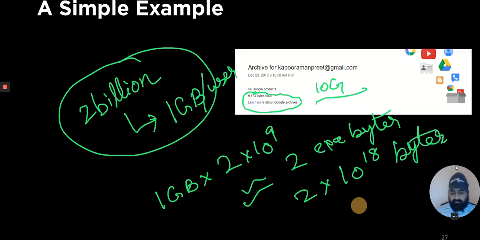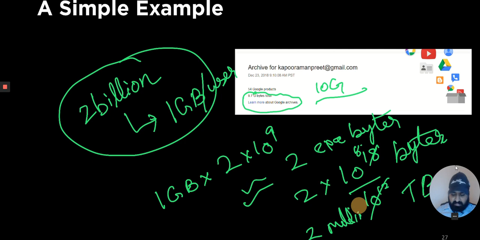If you're more familiar with terabytes, this should be 10 to the power 12. So about 2 million terabytes of data. That's roughly the repository of data that Google stores. Now, let's say a common operation that Google might have is to search that information in all the repositories for some reason. Let's say it wants to consider all the users and find some information from all the repository data.